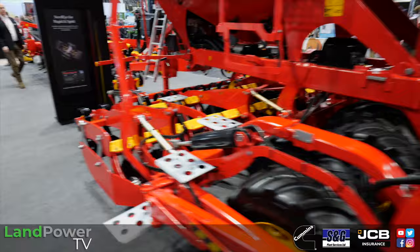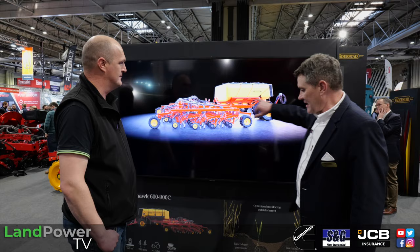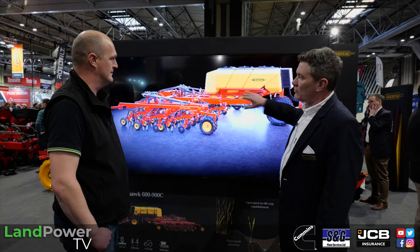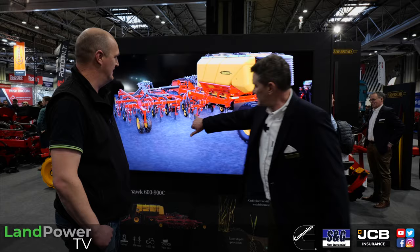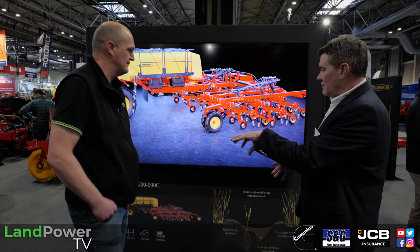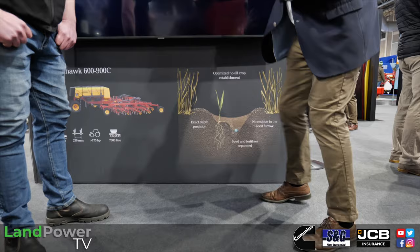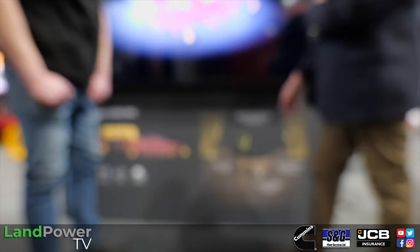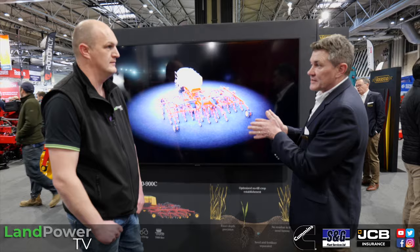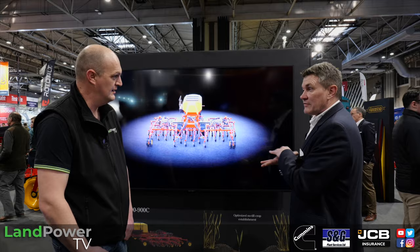And then the big one you can order from October: Seedhawk. People know it from the past but there have been a lot of changes. We've got three-tank systems now so we can do 7,000 litre capacity — you can put fertiliser, small seed, or all seed in whatever configuration. It's got the Phoenix 3 so you just decide where everything goes. The new feature is a central disc which we believe will help because the Seedhawk always had to go slow due to too much soil throw — the disc cuts through cleanly. The whole concept is direct drilling straight into the ground, seed sitting just above the fertiliser using two coulters, and it reaches down for the fertiliser creating a microclimate. If you're clever enough you can actually drill between the previous year's stubble rows to stop evaporation loss — that's why it's a Canadian system, but there's a massive call for it over here.